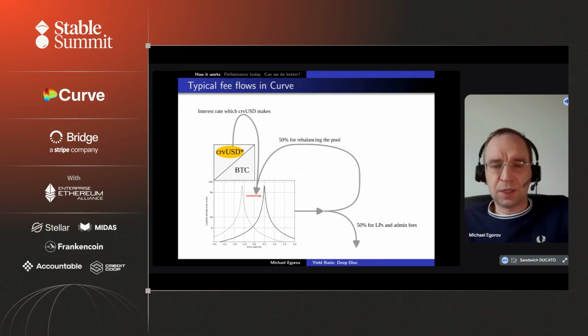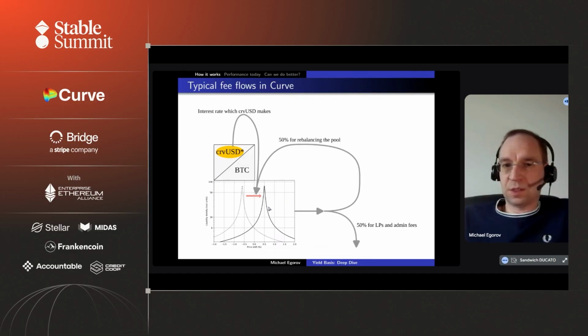So for example, in YieldBasis, we are borrowing Curve USD against liquidity. So let's say we take interest rate, why wouldn't we spend all that interest rate also on rebalancing, right? So then we have a bigger stream of funds going into rebalancing, and then we rebalance more efficiently, and the liquidity becomes more dense on average.